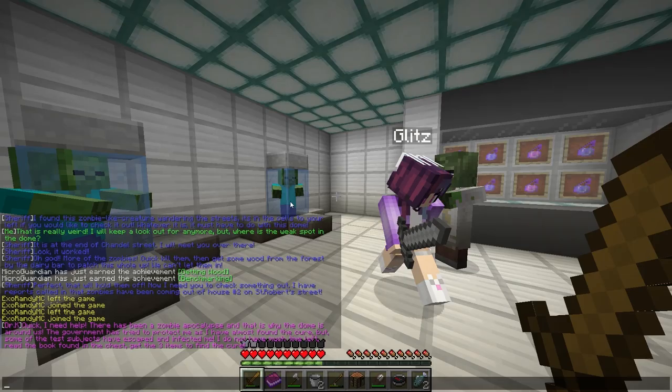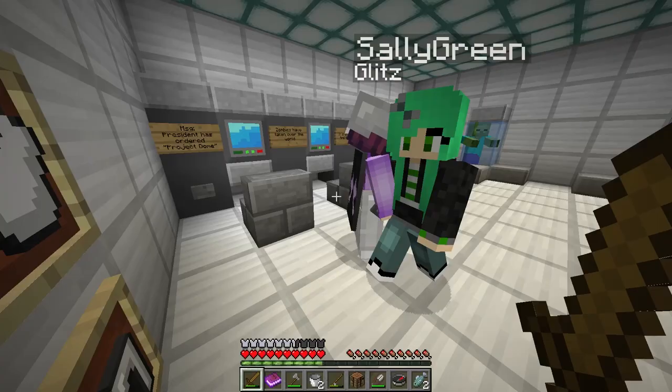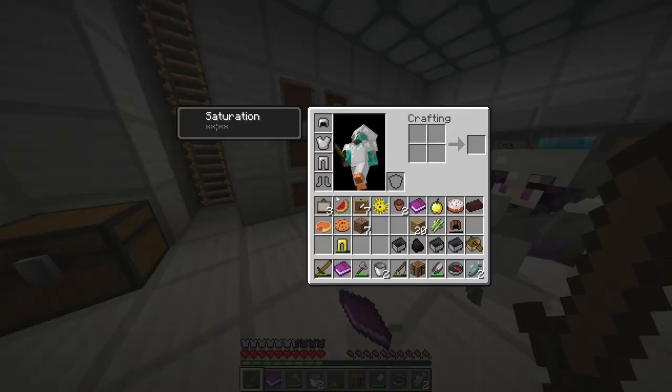Guys, we gotta find the cure. Wait, I can't get down there. Okay, let's put on all the armor. Can you just get back up? I can't. Oh, there we go. I was opening chests and stuff. Here, take this. Okay, someone read this. Do I look cute? Yeah, you look so cute.